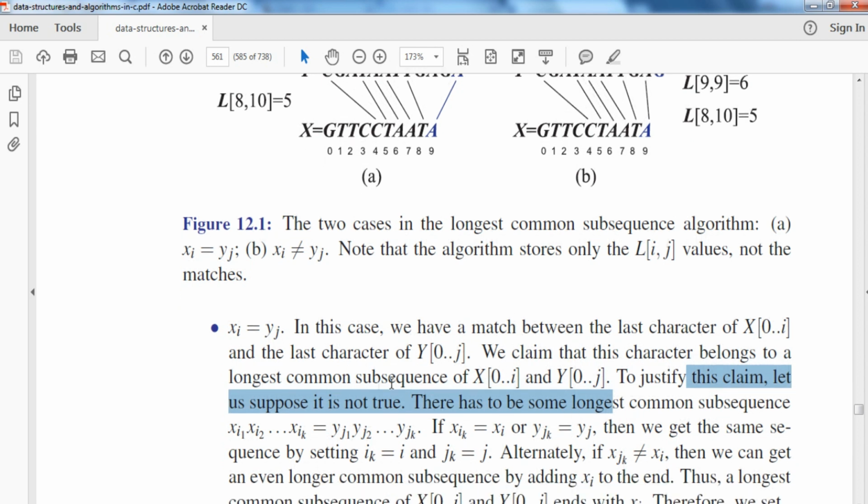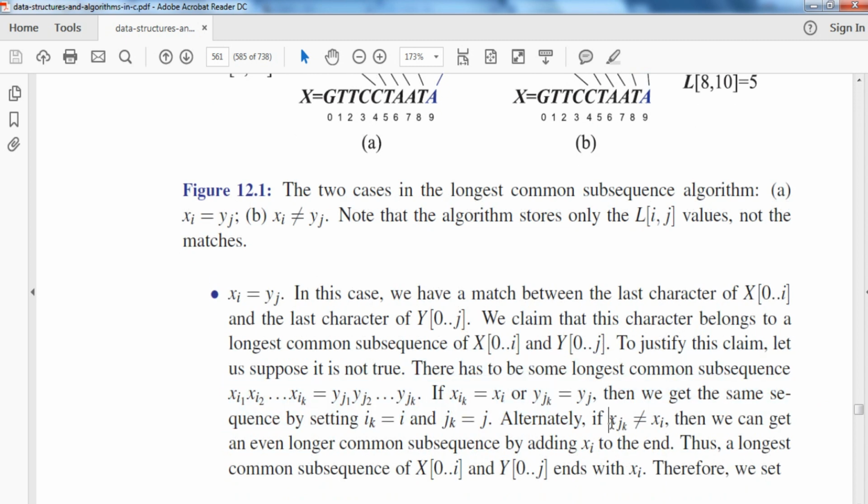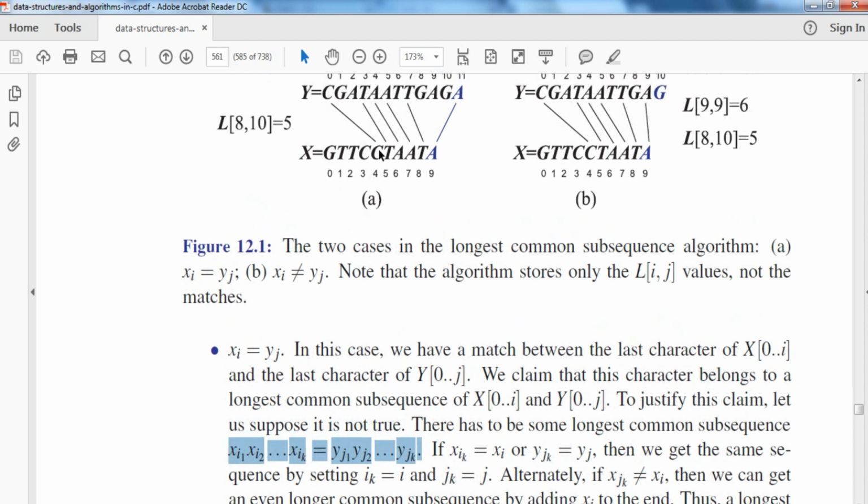To justify this claim, so this whole thing is just a justification, they suppose it's not true, and then there has to be some longest common subsequence. So they're saying there has to be some longest common subsequence where the characters are equal. Each of these characters has to be equal, right? They're common, that's what this is.